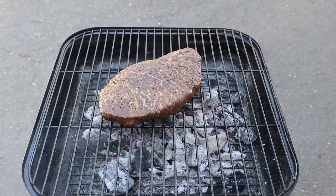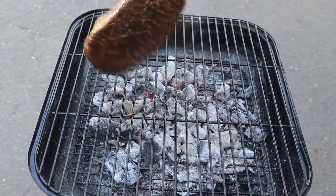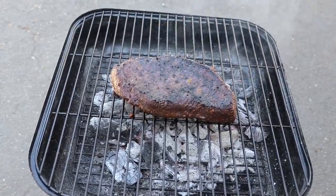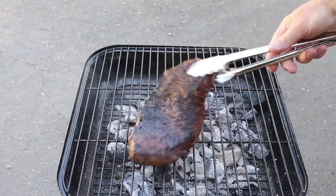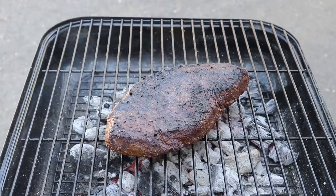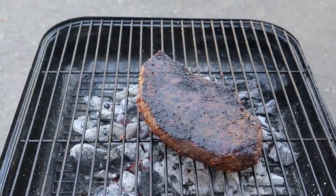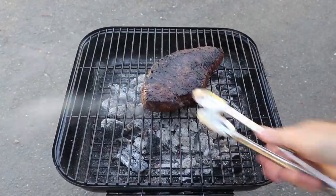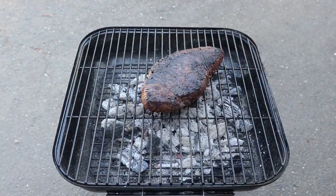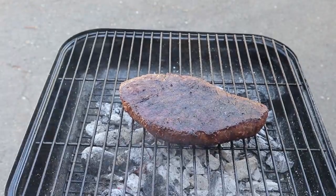For me that's about medium rare. Feel free to just place yours down and leave it, but I like to move it around with reckless abandon. After giving each side about 5 minutes, I'll just keep flipping it over every minute or so until I'm happy with how long it's cooked. Thanks to the sugar in the dry rub and the barbecue sauce and vinegar in the wet rub, the surface of our meat is definitely going to blacken — but that's okay, we're doing it on purpose. There's different kinds of blackened: there's bad blackened like burnt toast, and then there's good blackened, like the burnt sugar on a crème brûlée or the black grill marks on a steak — or those award-winning barbecue briskets that are always completely black when done. Don't be scared; this is how it's supposed to look.